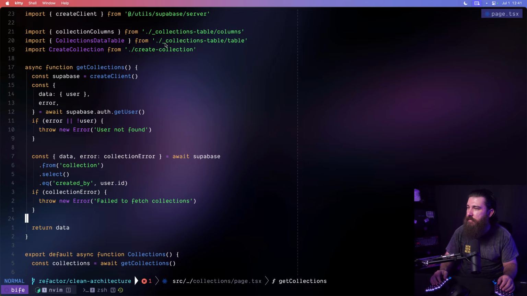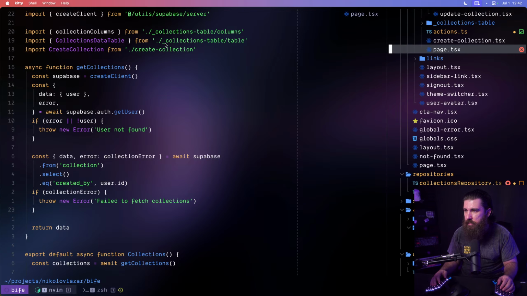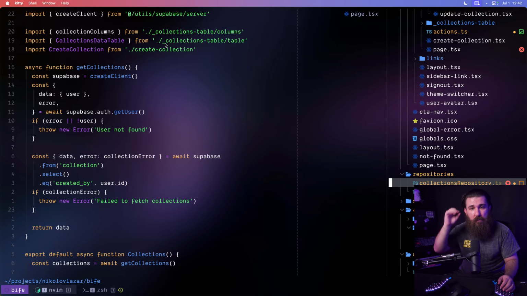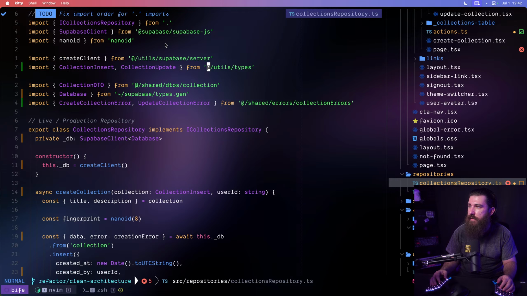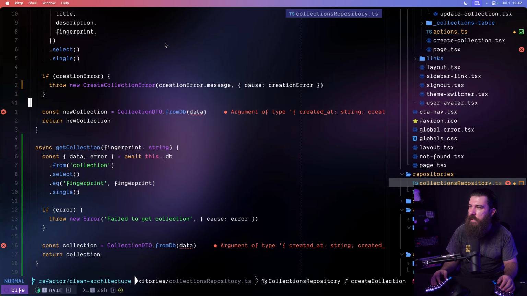Well, let's try refactoring this. Let's actually use the service. In this case, we have like, give me the user and give me all of the collections for that user. So let's do that. Plus, it's going to be the first use case where we're using the service locator and a service inside of the page. Which, yeah, we also need to do error handling. Is there an error here? There should not be. Oh, look at that.